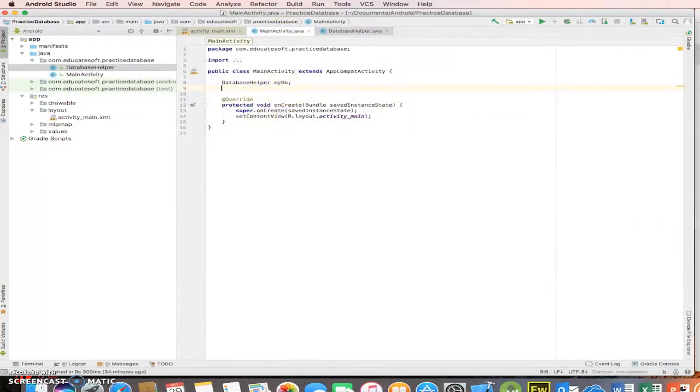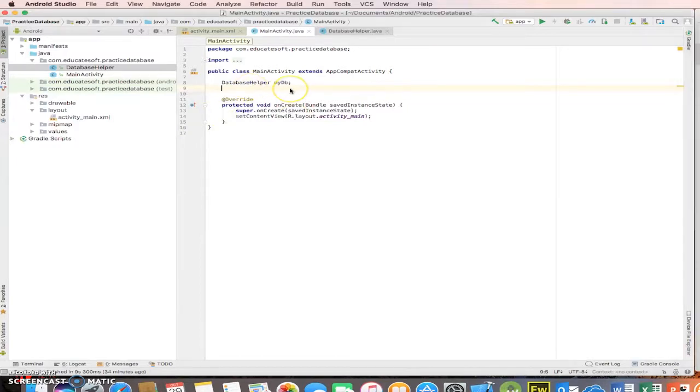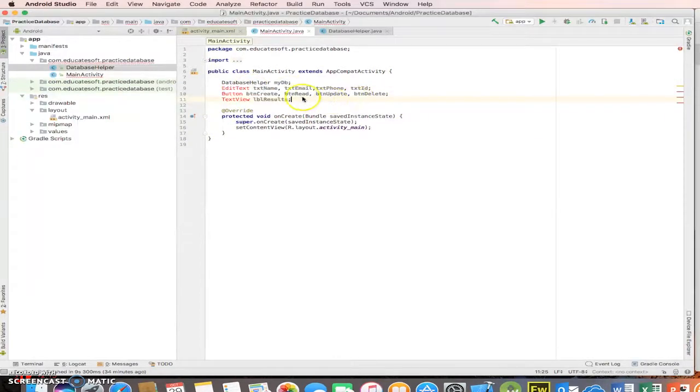The next thing that we're going to enter in is we need to initialize all of our different text fields and buttons and all our UI objects. First of all, we need to call them here. Once again, we need to import some things there.